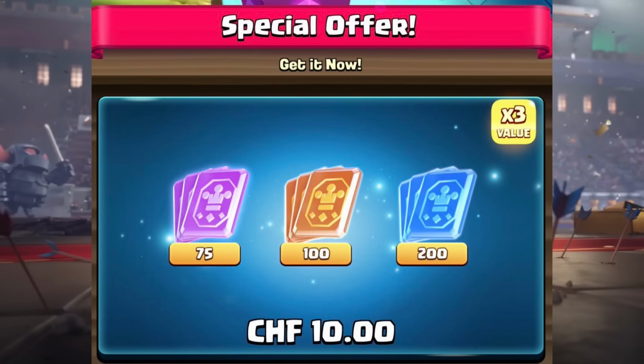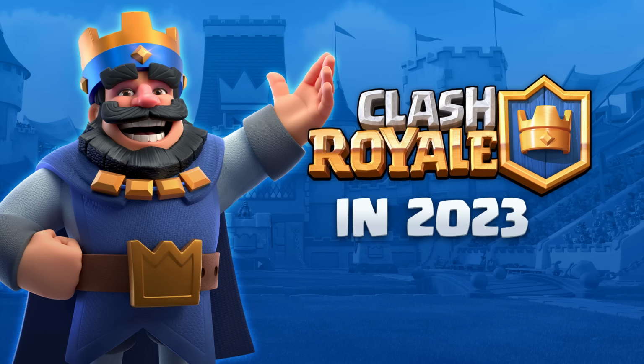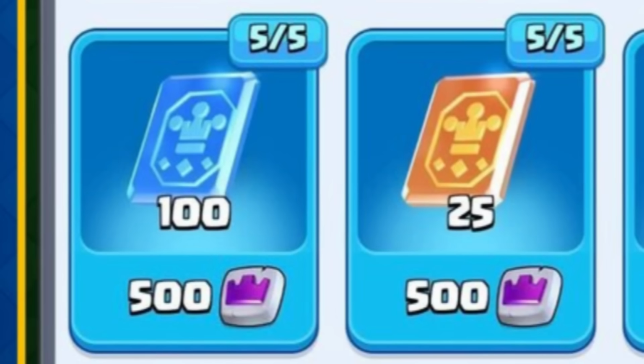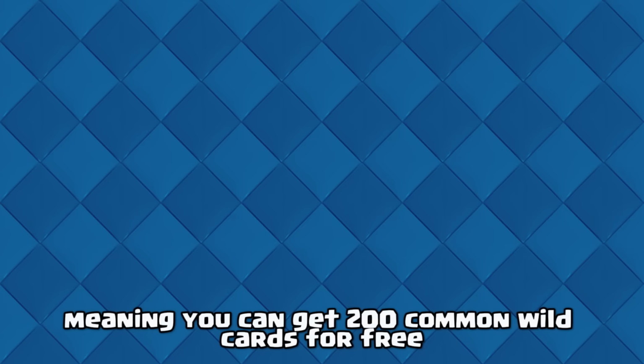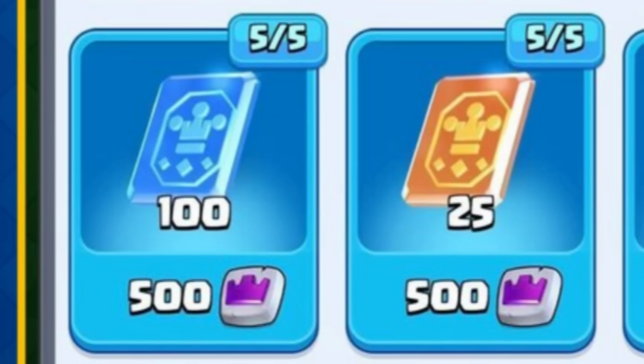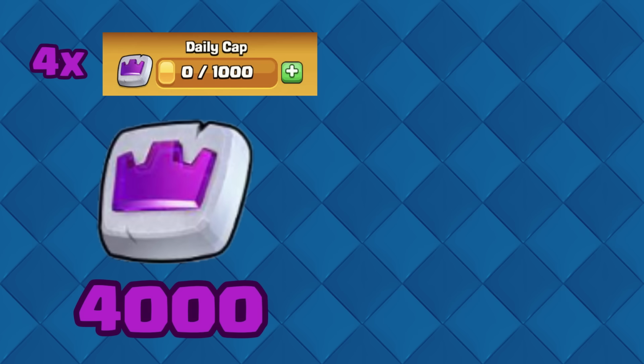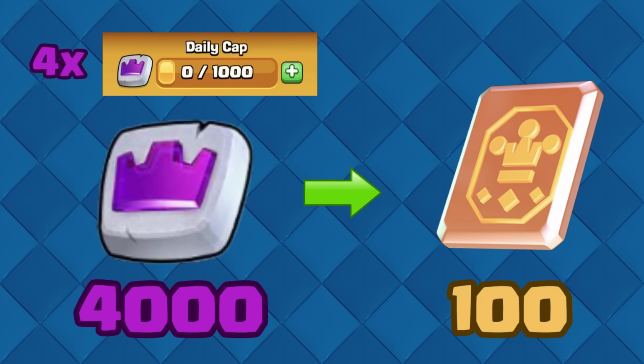This deal overall is not terrible, but it's still bad and deserves to be on this list. The reason that this deal is especially bad now is because 100 common wildcards only costs 500 season tokens, meaning you can get 200 common wildcards for free using 1 day's worth of free-to-play. On top of that, 25 rare wildcards costs 500 season tokens each, meaning in 4 days of free-to-play on the challenges, you can get 100 rare wildcards.